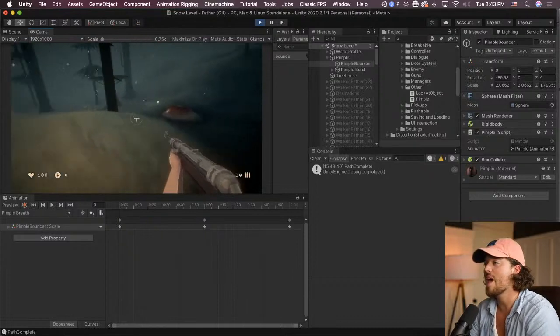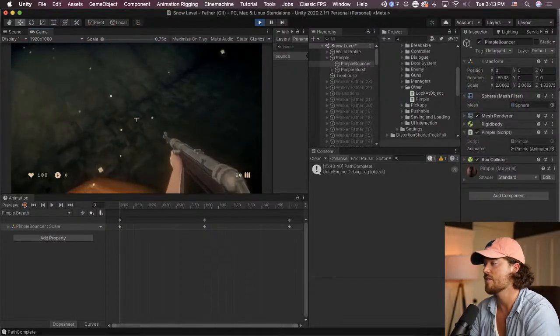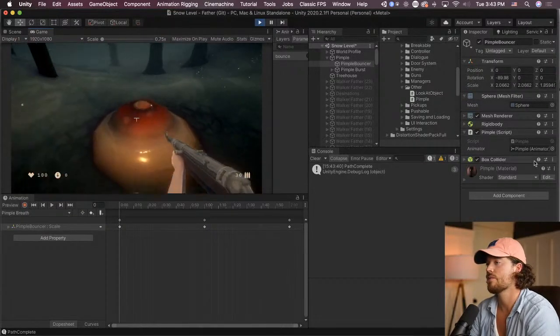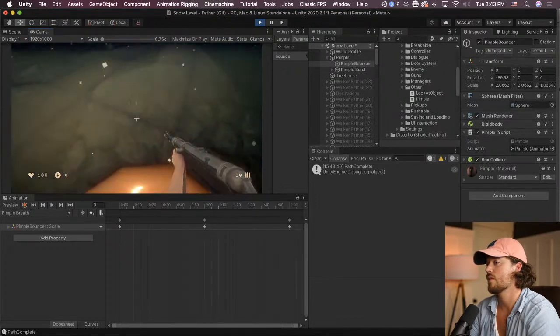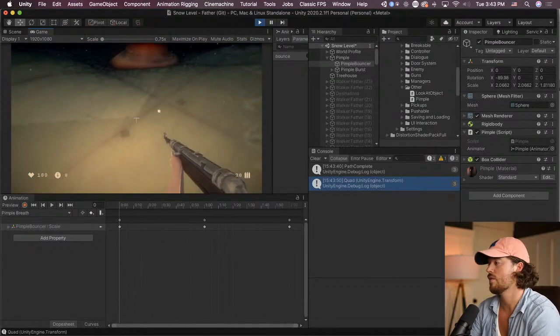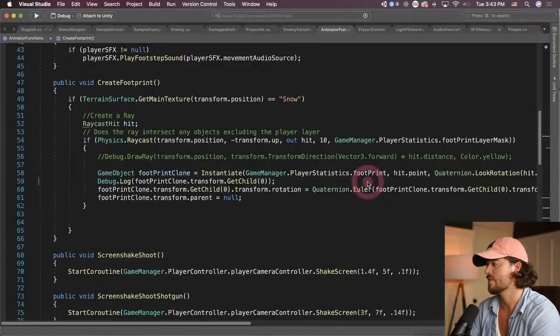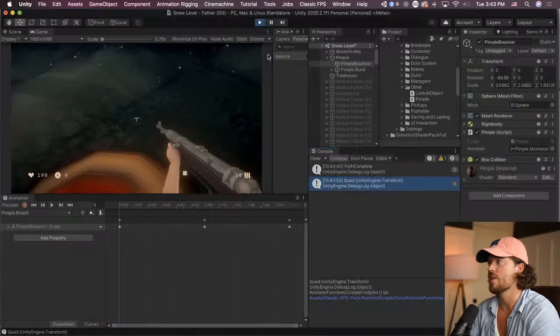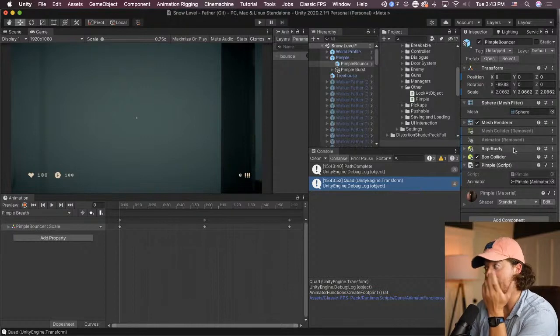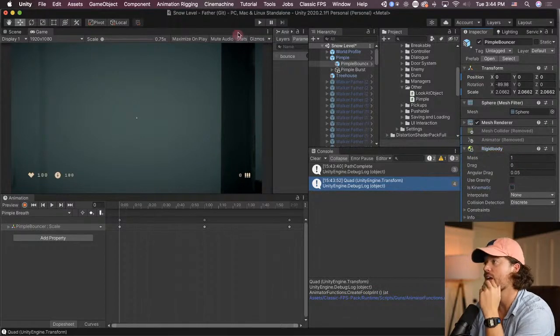Turn off kinematic. Maybe. Might need to do that. What is this? Double click. Okay, no, that's animator functions. Is that what it is? It's kinematic? Turn that off? Okay, let's take a look.